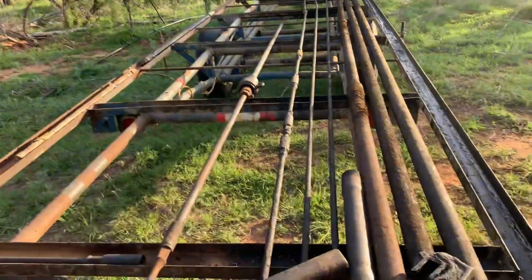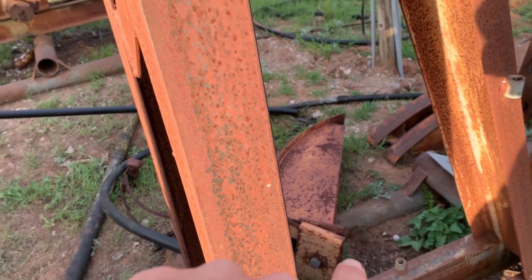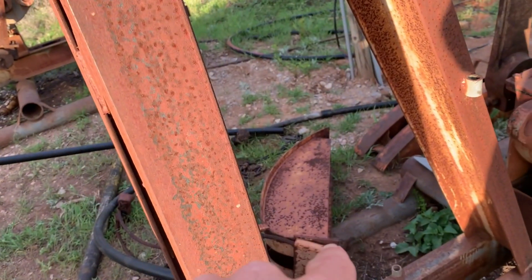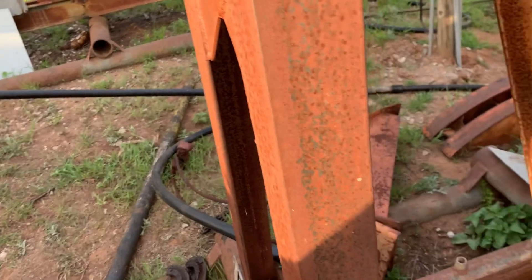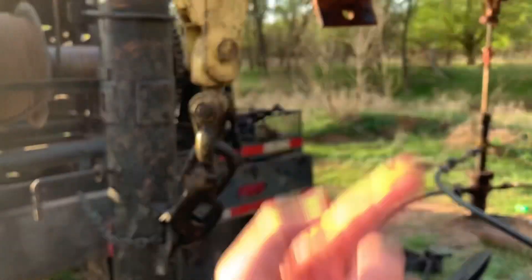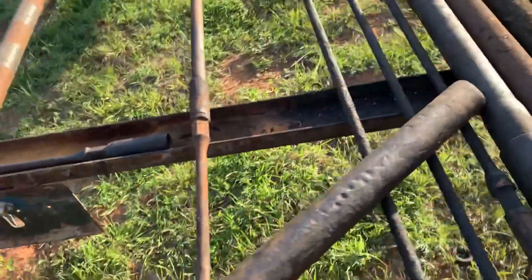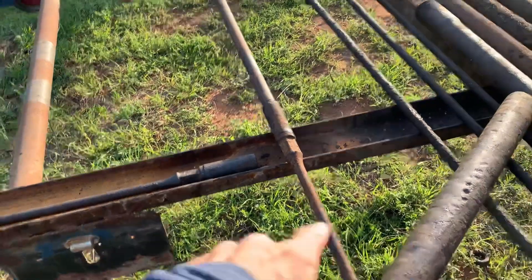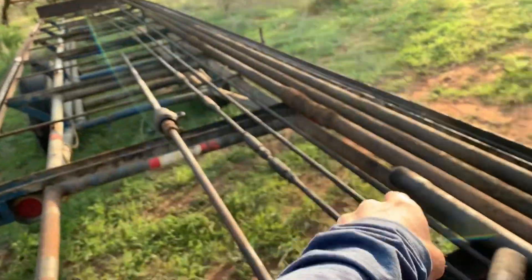The rods connect the pump to the pump jack — there's the horse head. Another thing on these smaller ones: these horse heads aren't bolted on, so always keep that in mind. One issue we had is there was too much fluid and too much pressure, and what happens is it basically knocks the horse head off. You've got to watch those because they'll kick off on you.